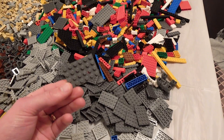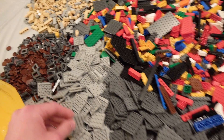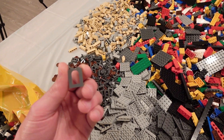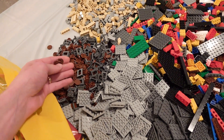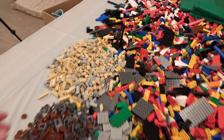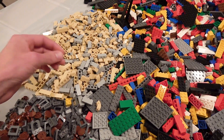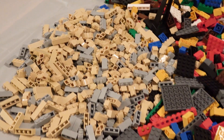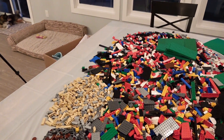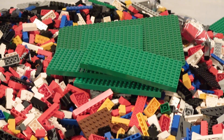I picked up a huge cup of four-by-six dark bluish gray panels, four-by-four light bluish gray panels, and these little window frames — if I ever want to build a castle or a bridge, these would be great. Also two-by-two circular brown tiles, which will be nice for paving a cobblestone street or building a park. These are wall builders: one-by-three and one-by-four in tan and light bluish gray. Take a look at that classic beam right there too.